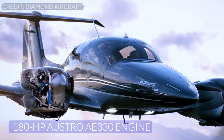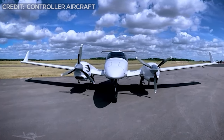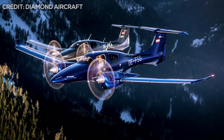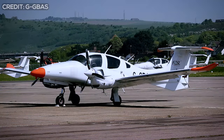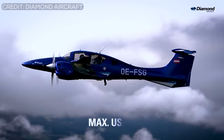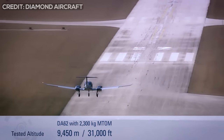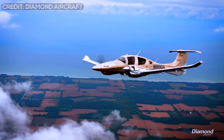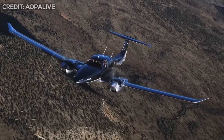The 180-horsepower Austro AE-330 engine incorporated into the DA-62 is a reliable evolution of the 170-horsepower AE-300 engines present in the Diamond DA-40 and DA-42. They weigh the same as the AE-300 but provide more power, representing an outstanding evolution at the engineering level with improved fuel efficiency. The AE-330s are turbocharged, direct-injection piston engines which use Jet-A fuel. This is particularly beneficial for the environment since their emissions are relatively lower, and Jet-A is available in every country, so DA-62 flight operations will not be limited. These engines are more silent, generate less CO2, and consume 45% less fuel than conventional piston aircraft engines that run on Avgas.